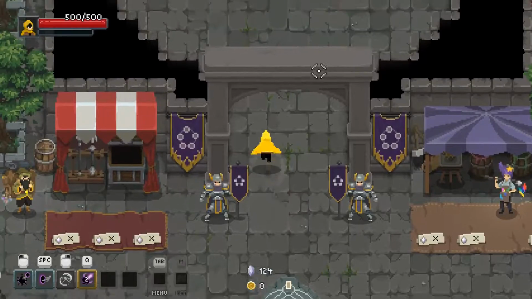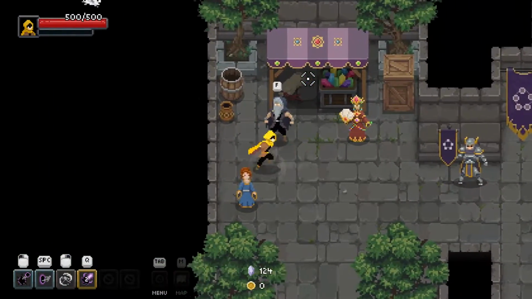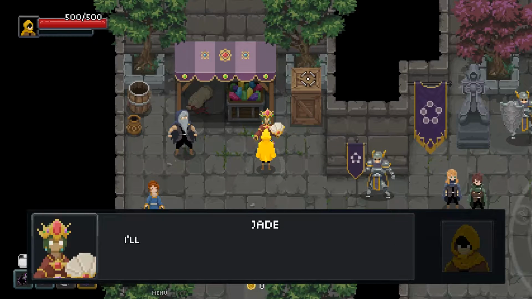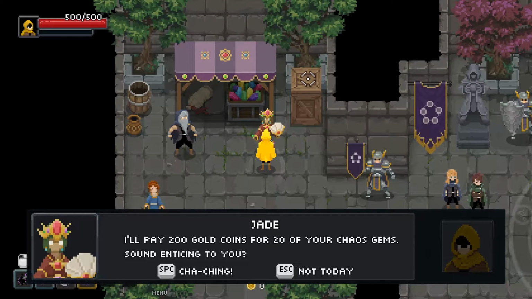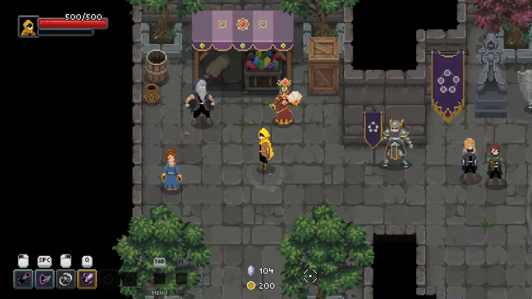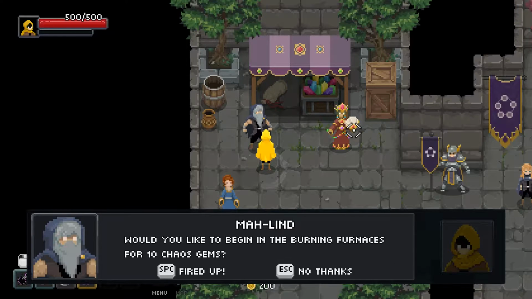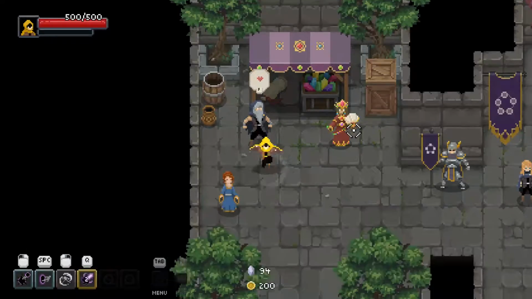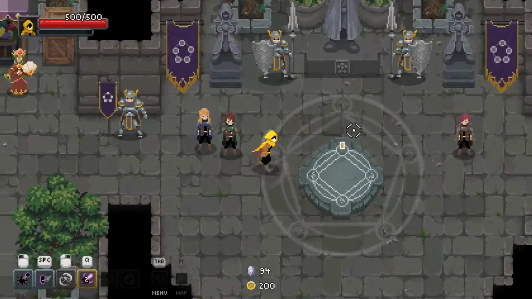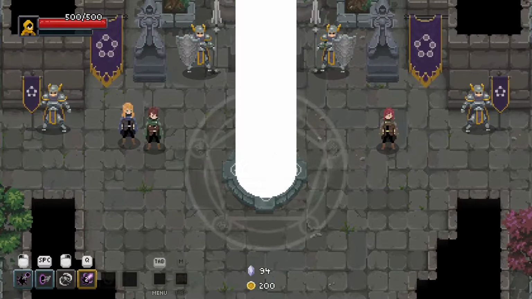As you can see, I bought everything here. Since I want to actually win this run, I'm going to talk to this person over here. 200 gold coins for 20 of the chaos gems. Yes. So I can pay up 20 of my chaos gems for 200 gold to start with. Start with the burning furnaces. Yes, please. Because I do not want to deal with the fire girl at the end. So I bought everything. The chaos gems are basically just sitting there right now.